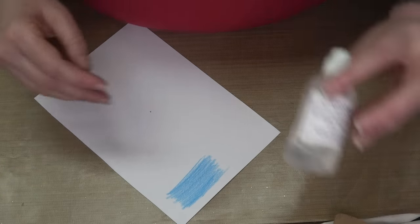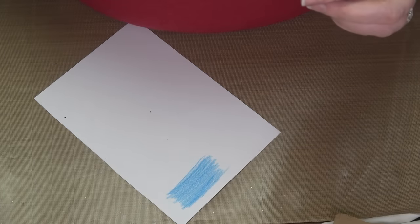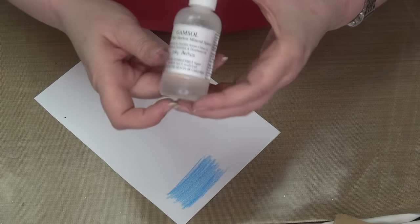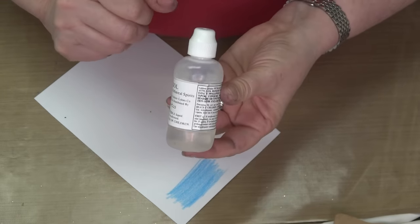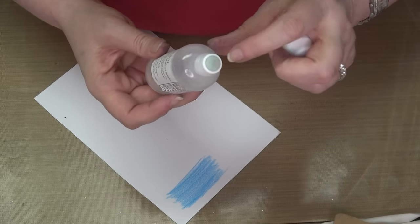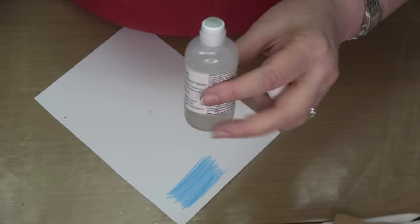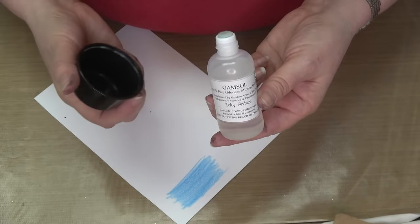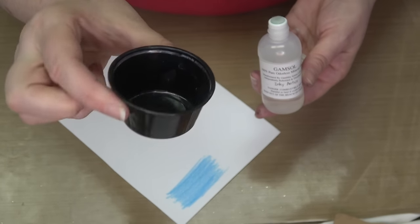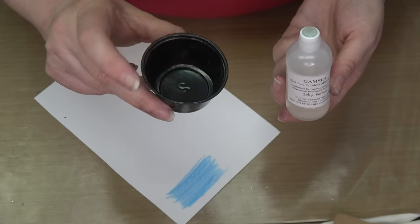So what's mineral spirits or Gamsol? Well, it's here. This is low odor, so I don't smell anything. But I know you might, but I just don't. And it can evaporate, so you need to make sure that bottle is closed, closed, closed. And we get ours from Inky Antics because I love that they have this little sponge at the top. If you have Gamsol or mineral spirits, they're also known as, I think Gamblin also sells them, you can definitely put some cotton swabs in a little takeout container here for salsa and put some of your Gamsol over the top of it, and then you're going to dip your stubby in there.